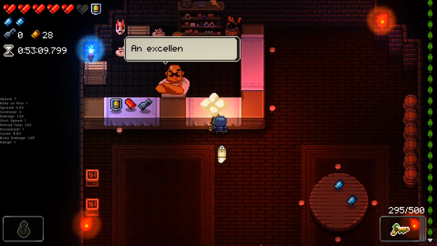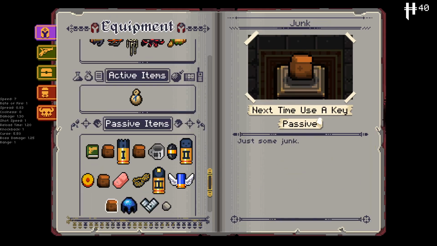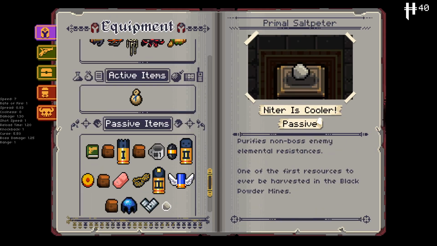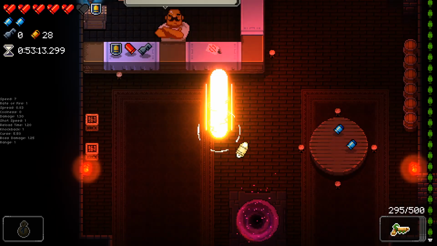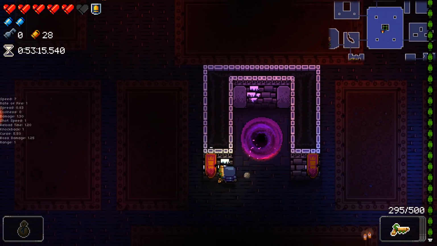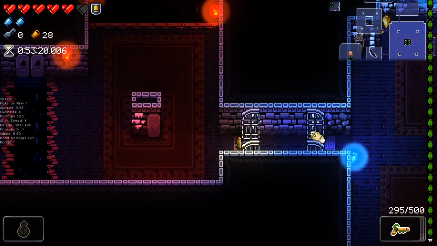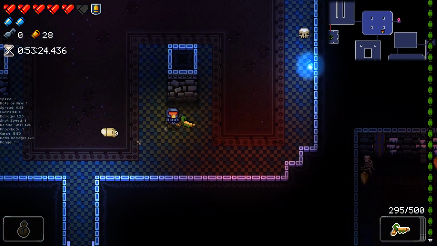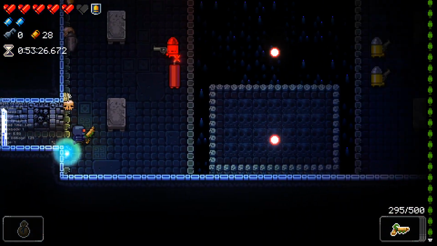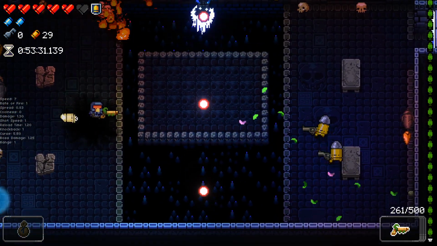Alright, we've opened both of our chests, so let's buy this. It also does a blank and gives you immunity for several seconds after destroying a heart container. Purifies non-boss enemies' elemental resistances. This is cool. There's a weird hidden thing in Gungeon where enemies have elemental resistances, and it just gets rid of all of those. So fire against fire isn't going to be a problem anymore. Resistances and immunities. I think it probably also means immunities. Yeah, so that's pretty useful.